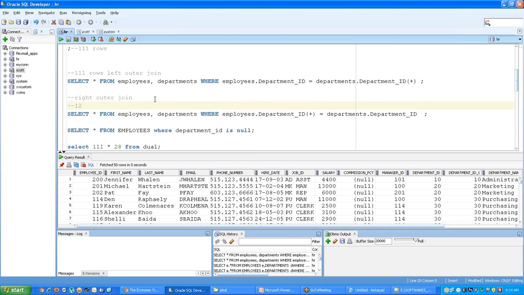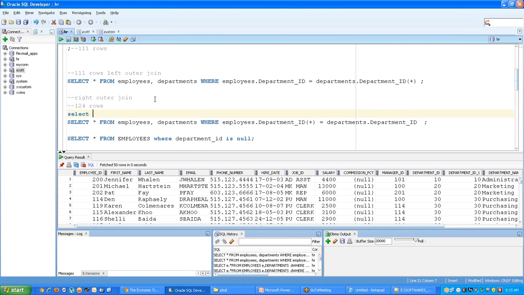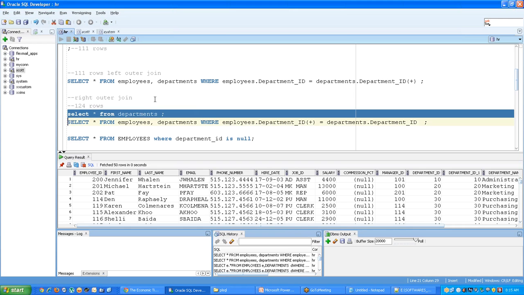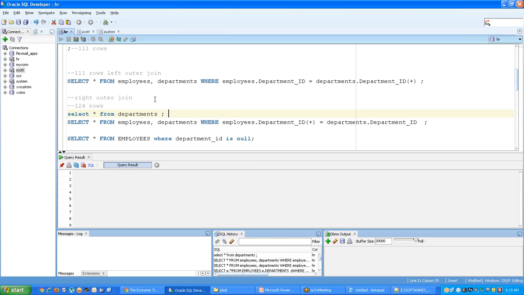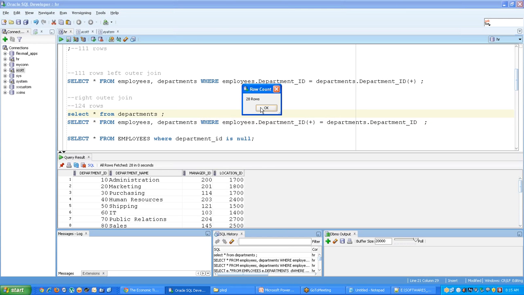First thing is we need to find out how many departments are there. How many are there? 28. Okay. For each department, we have a relation. What is the relation between your department and employees? It is one to many.